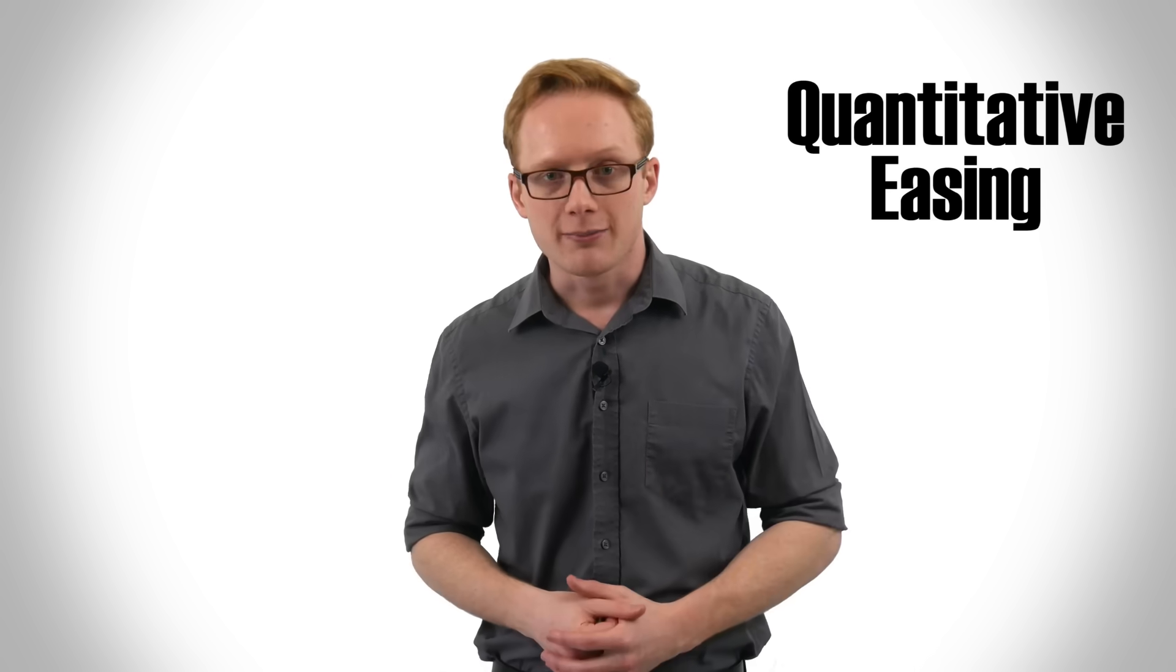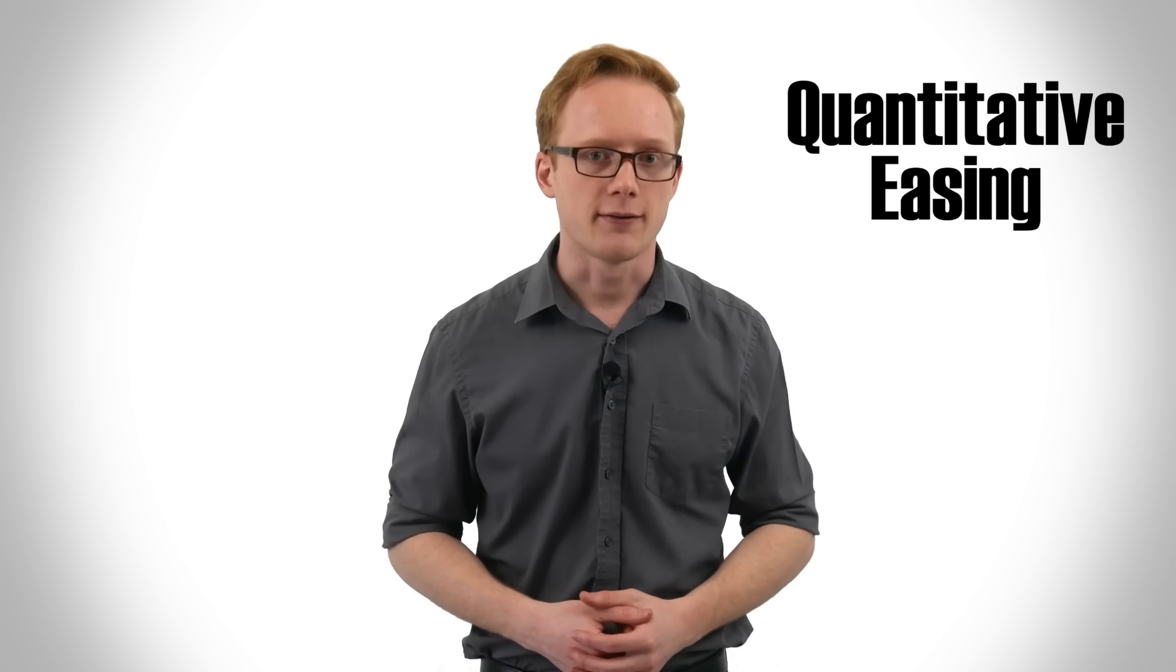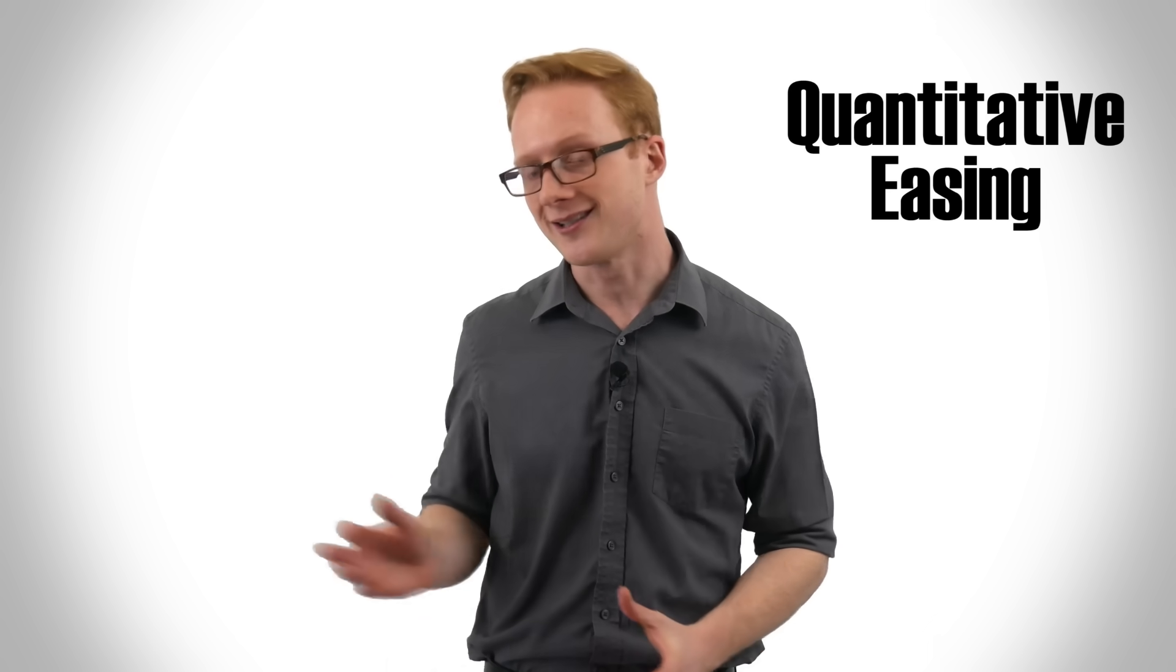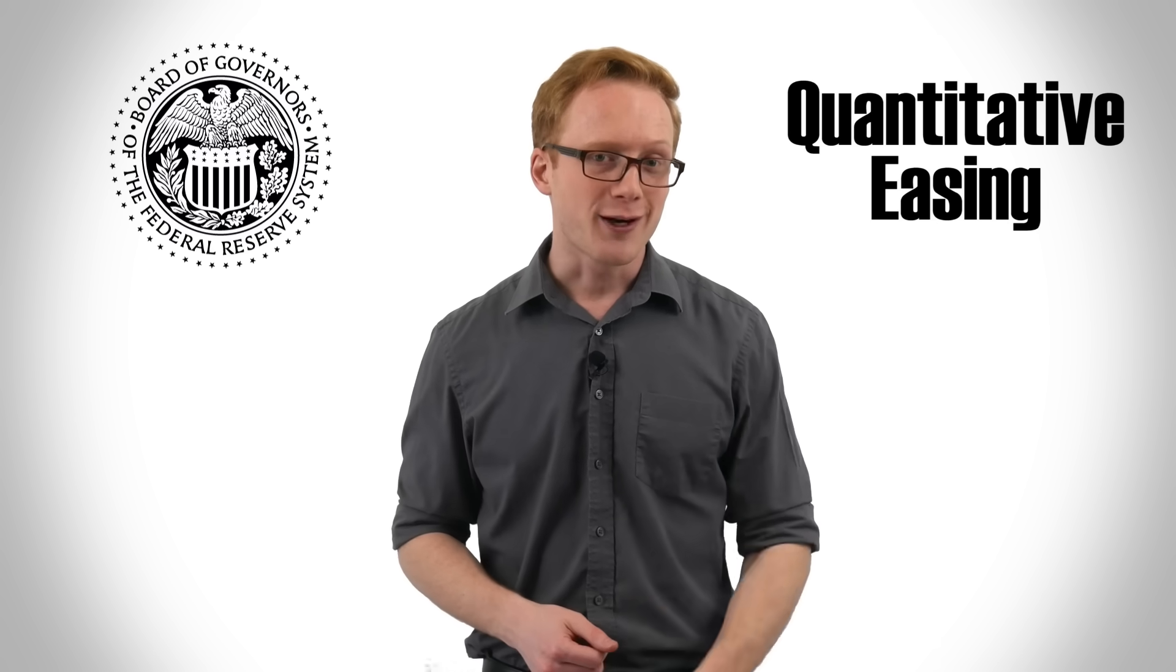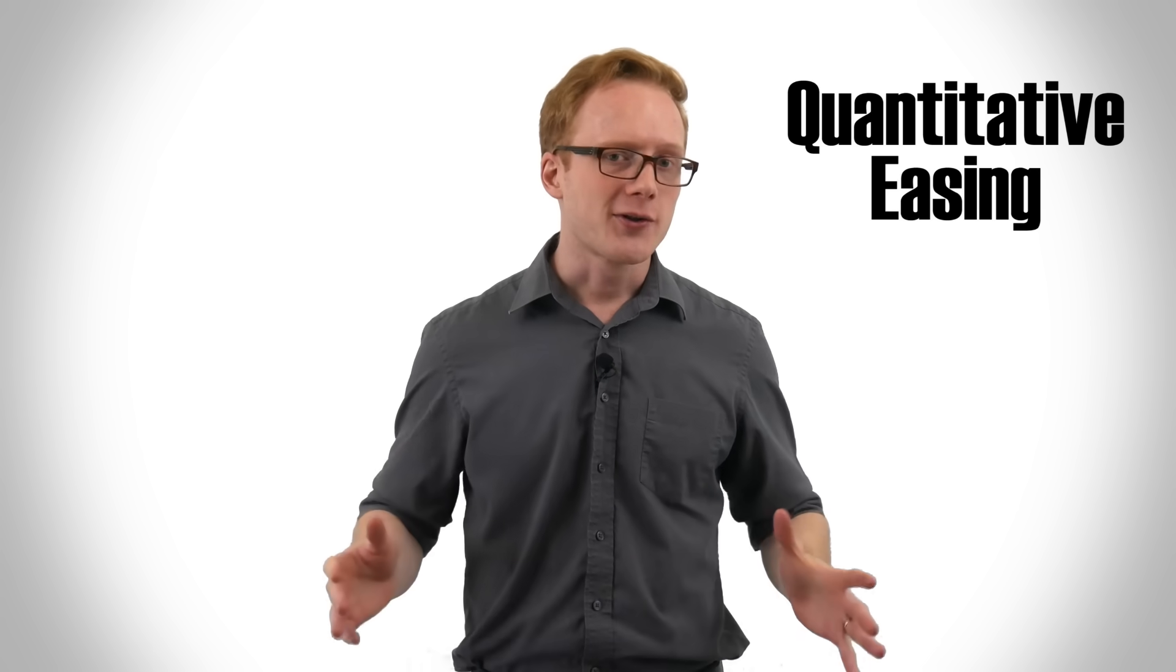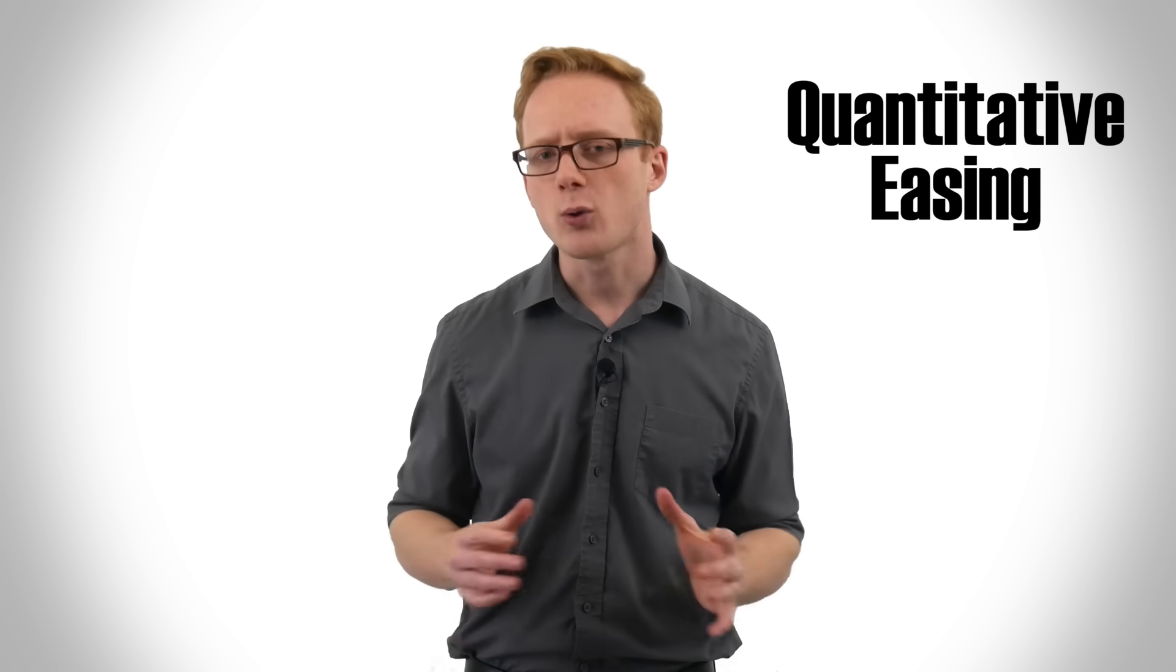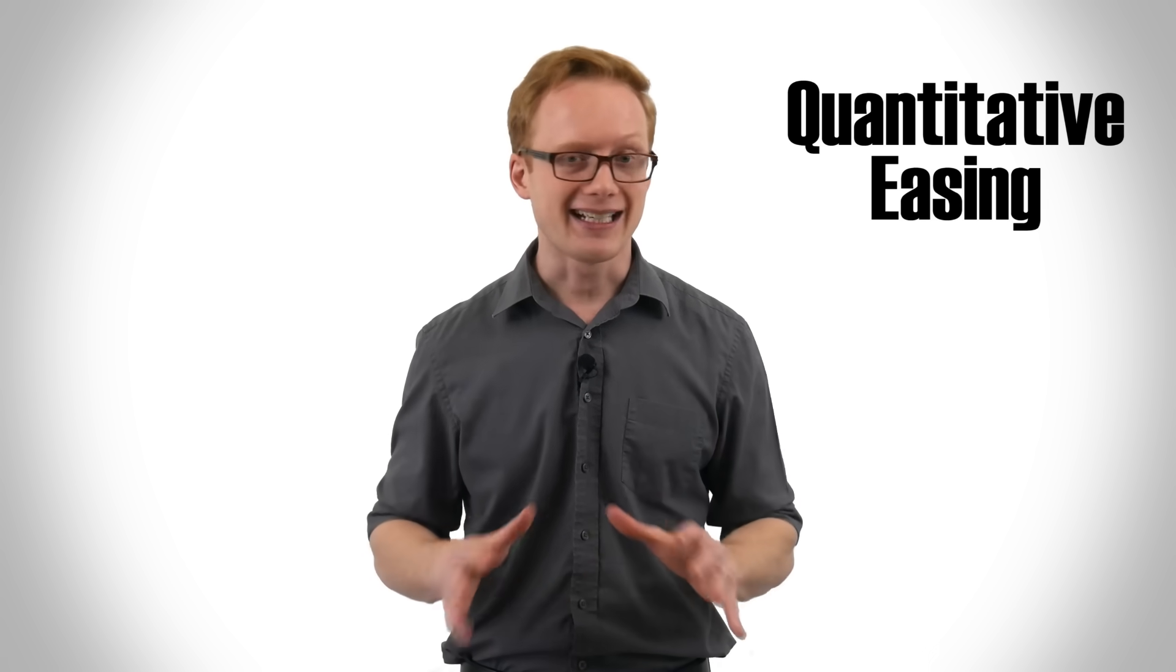Now, QE is thought to have helped quite a bit with the post-2008 recovery of countries around the world, according to institutions like the IMF. But we have yet to see countries fully reverse the programs they've put in place. The U.S. Federal Reserve's balance sheet still has roughly $4 trillion worth of assets, up from around $1 trillion in 2008. So, while the process can support a country and bring cash to businesses in need, it requires extreme caution and care if a country wishes to maintain confidence in its economy, and importantly, its currency.